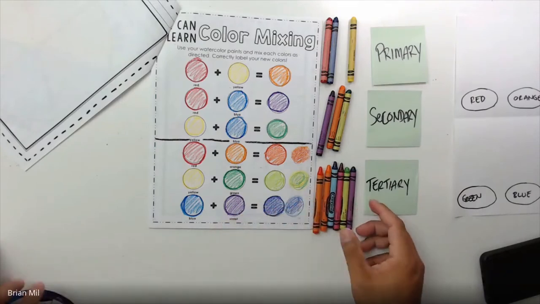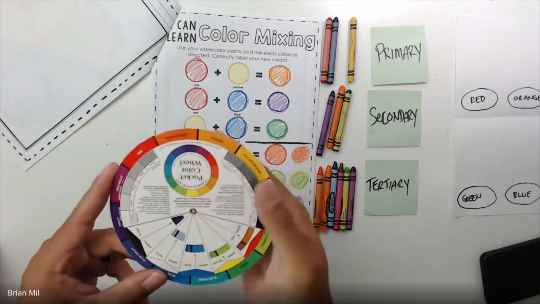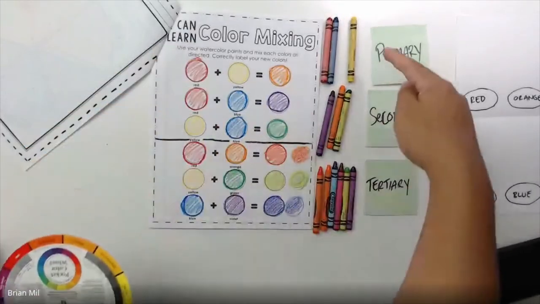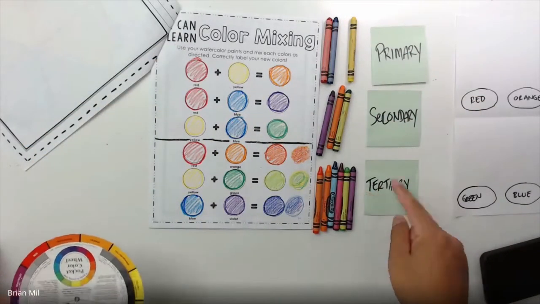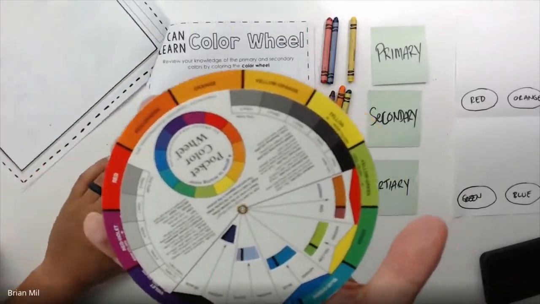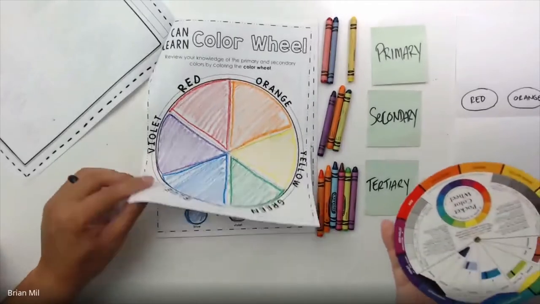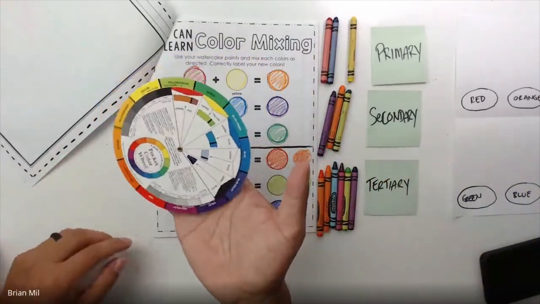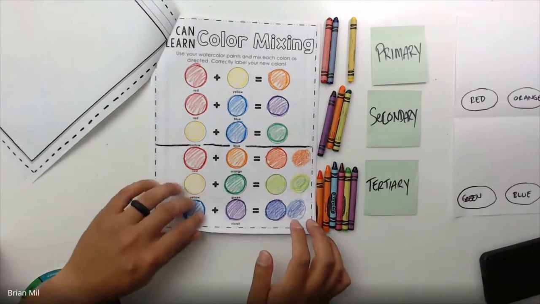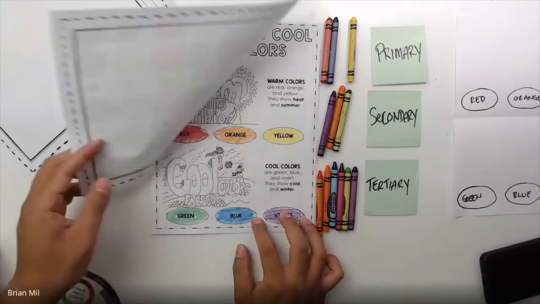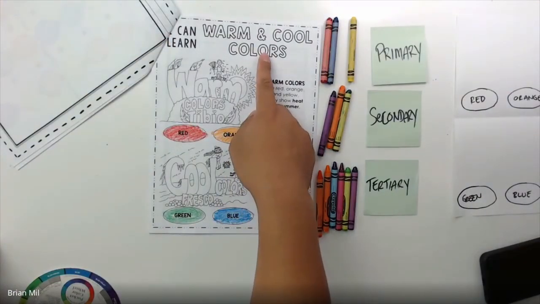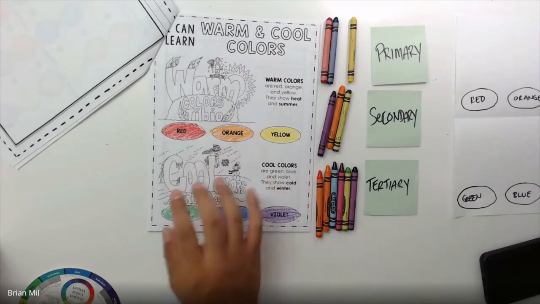So these are called tertiary colors. There's about six of them. And if you add them all together, there's about 12 colors on the color wheel. So if you add primary, secondary, and tertiary colors all in one wheel, it equals 12. So instead of doing six colors, which we have over here, there's actually 12 colors in the color wheel. And we'll talk about more of that later. So we don't have to worry about that. Let's talk about a page that we haven't gone over yet, which is this one right here.